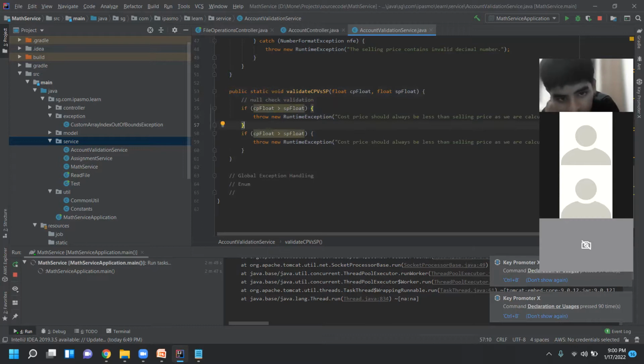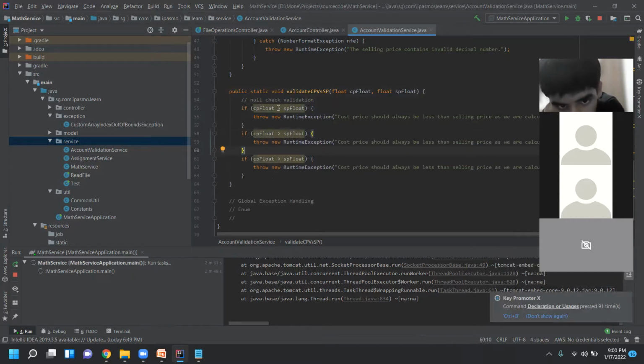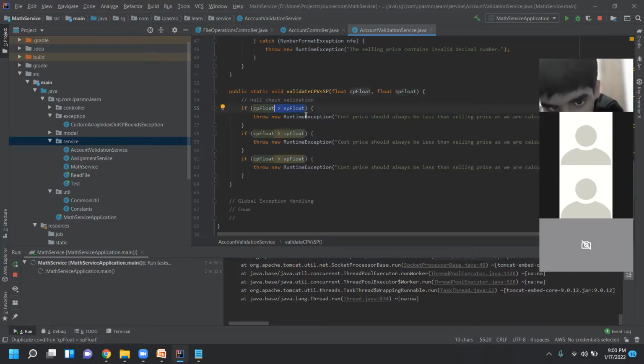But also, since the program that we need to write accounts for loss, instead of saying if the cost price is greater than the selling price, you could handle it in a different way. Maybe if the profit percentage is a negative value, then perfect.